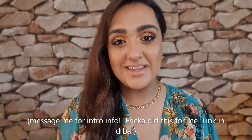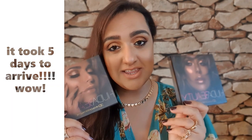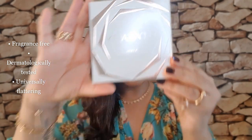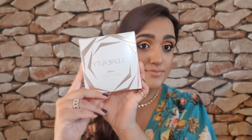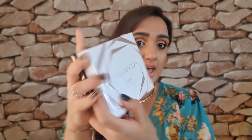Hey everyone, welcome back to Makeup Skin. I'm super excited because this arrived all the way from Huda Beauty in Dubai. It is the all-over highlighting powder, universal in shade with buildable application. I already have highlighters from Huda Beauty, so we'll be swatching these and seeing what the difference is. Let's open it up — the packaging states there is 30 grams of this product. The box is the same size as the highlighter palette I already have.